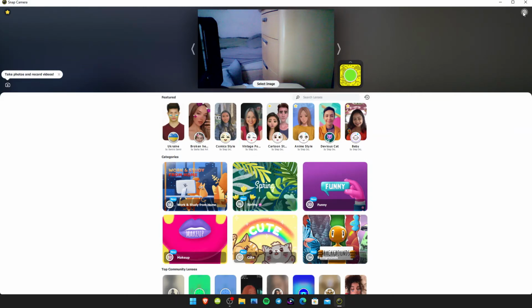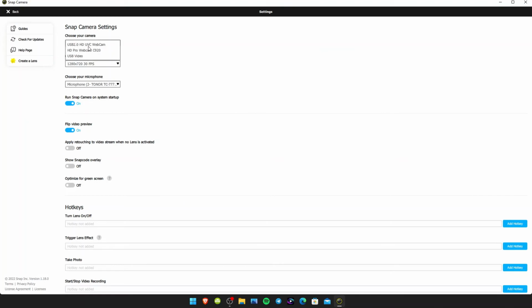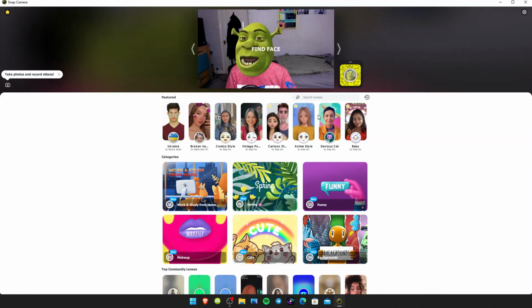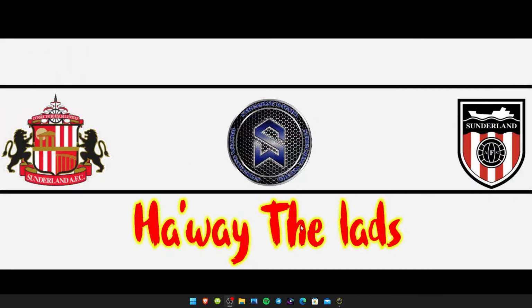Make sure it has the right webcam selected and the right resolution, just by going to the settings. Then select one of these filters or use the hotkey that you set up earlier. So as you can see, I'm gonna be Shrek. If I minimize this, don't close it down.